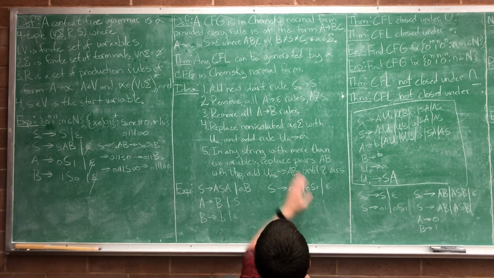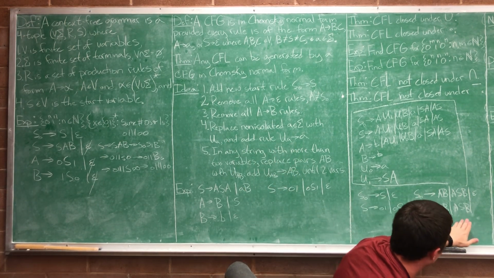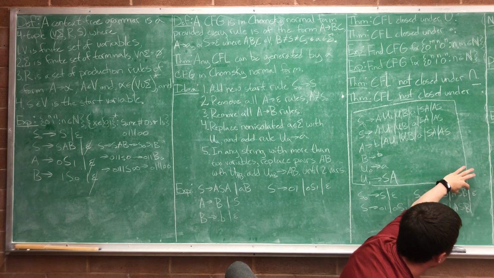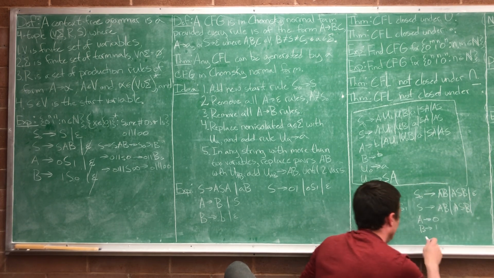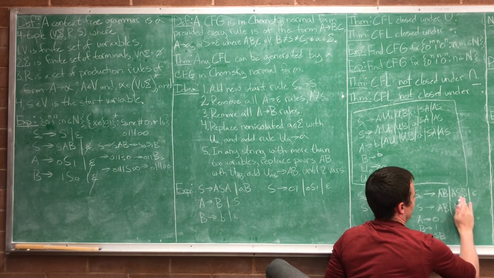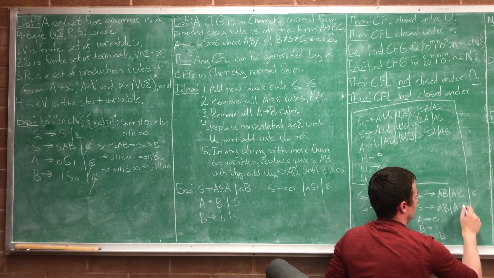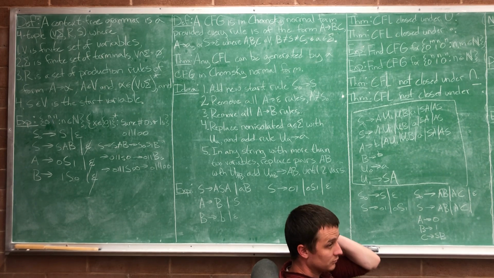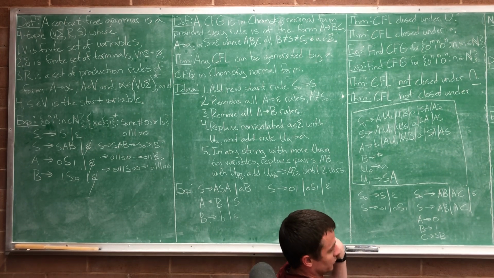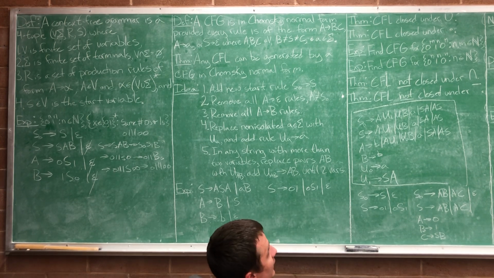So now we removed all non-isolated terminals. Now when you look for strings of variables that have more than 2 variables, take a pair of them, call it a new variable, plug it in. So finally I'll add C goes to SB, and I'll replace this SB with a C, and I'll replace this SB with a C. And there we go. Now it's in Chomsky normal form. So we can do that for any context-free grammar.